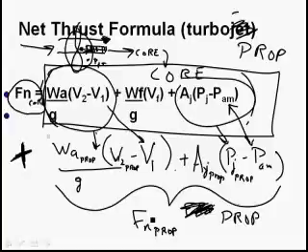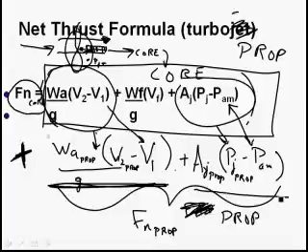You still need to take into account the weight of the air, the weight of the fuel, and the differential pressure for the engine core, just like you did on a turbojet. But now you have to take into account the mass of air that's being accelerated by the fan or the prop, and the pressure differential between the two sides of the fan or the two sides of the propeller.